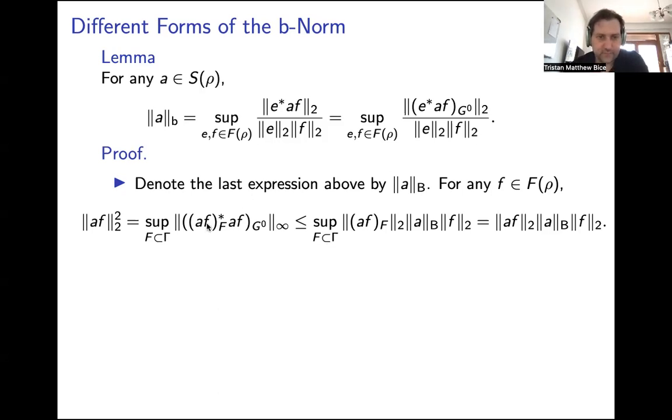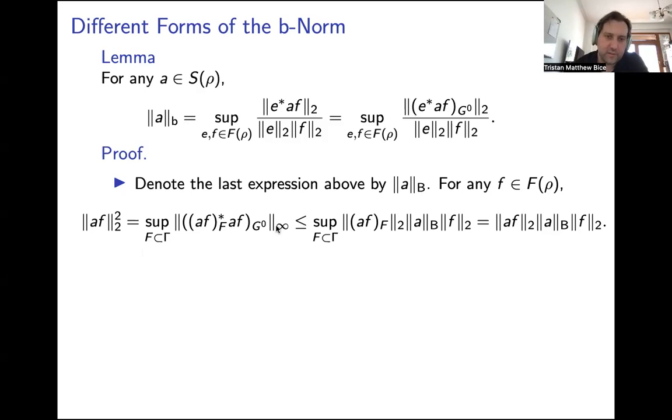Okay. So this is certainly true, but then by the definition of the big B norm, this expression over here, I know I can view this as a product of three things, right? AF star restricted to F. So this is again a finitely supported element, or I should say AF restricted to F star. I think that's what I really mean. Times A times F, again a finitely supported element. So in other words, we're taking AF restricted to big F as our E here in this expression.